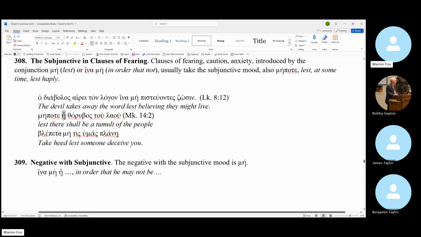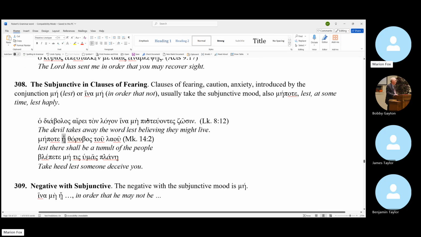And this is, take heed, not, you might be deceived, lest you might be deceived. Right? And me, and this just was me. Me, lest, and me will take the subjunctive. It normally doesn't go with the indicative mood at all, okay? And so blepete, that's second person plural? Is that being translated as take heed? Take heed, yes. Look at this carefully. Look at this thing. Take heed. That's how it's translated.